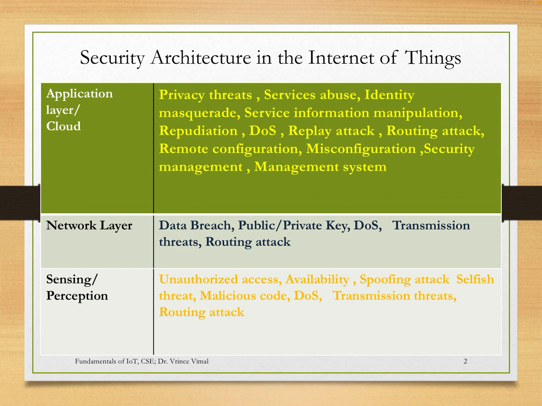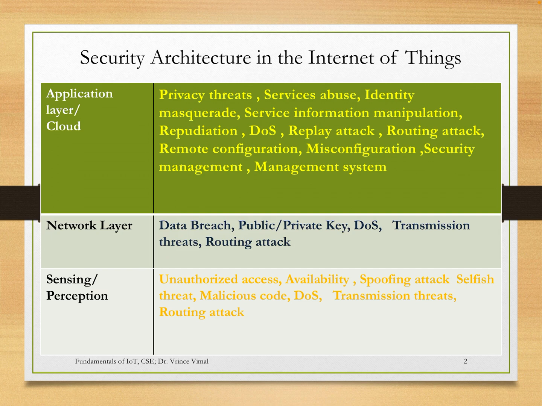The problem with these devices or things which are associated at various levels is, if we talk of the sensing layer, the access authorization is a problem, that is unauthorized access, we have been talking about it. Availability, then spoofing attacks, selfish attacks, malicious codes, that is viruses and all during updates, and denial of services, then the threats associated with the transmission of the data, and routing attacks while data is transferring from one entity to another. And if we go slightly up to the network layer, then loss of personal and public keys is one of the most important threats there, and transmission and routing attacks are common.